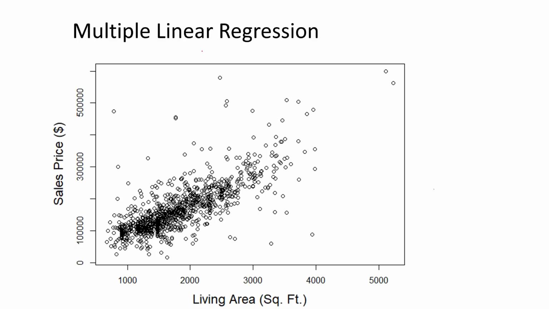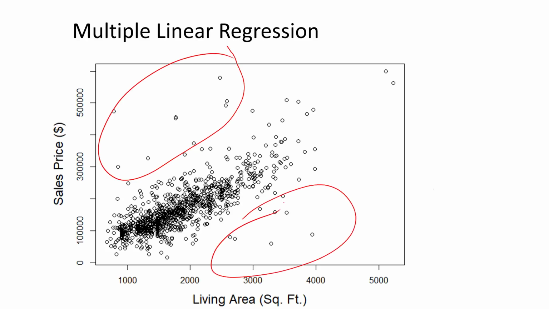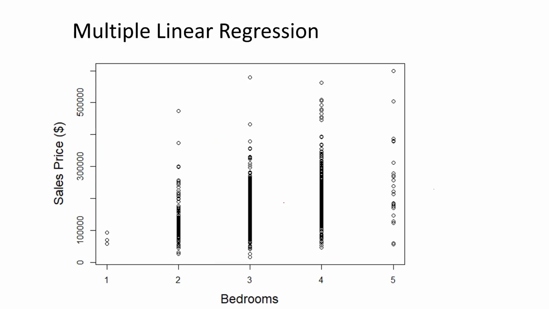And the first thing that we want to do is do some exploratory data analysis. So let's take a look at sales price against living area. It does look like it has a positive relationship. As living area increases, sales price increases. And we do have some points that look like they would have high residuals if we were to fit a simple linear regression, but these are home prices. We know there is some variability that we're going to have to account for here.